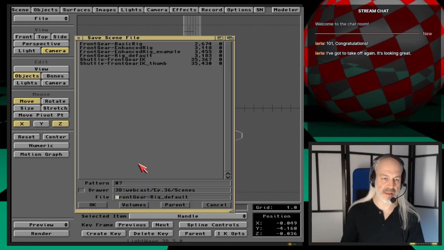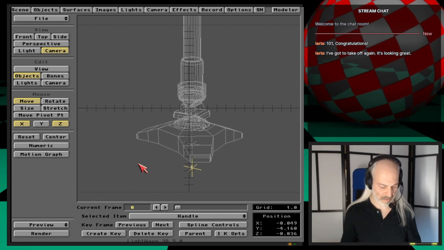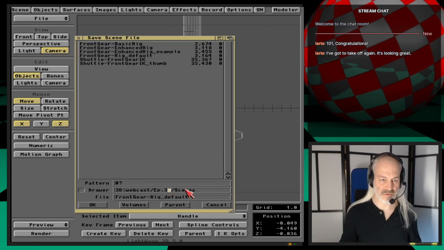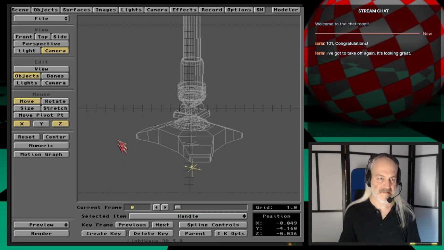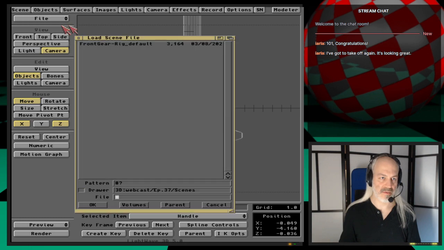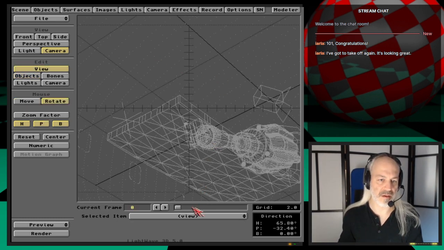Okay, so I'm saving this scene. This is the front rig default. So let's actually save that into episode 37, which is today. Front rig default there. And then let us load the scene with the front gear going down.